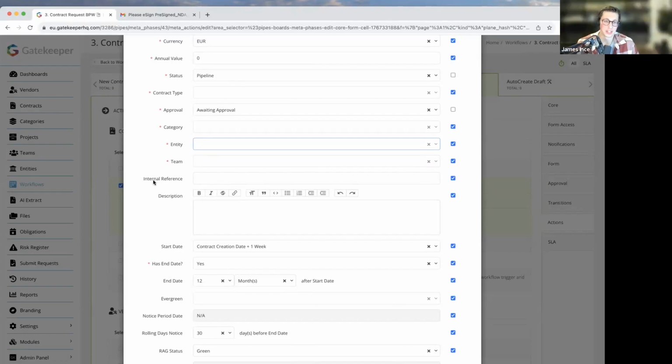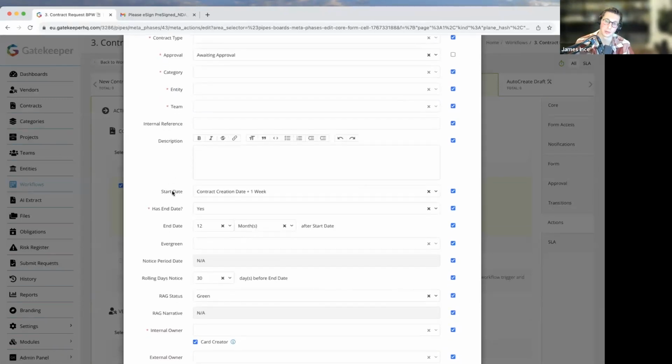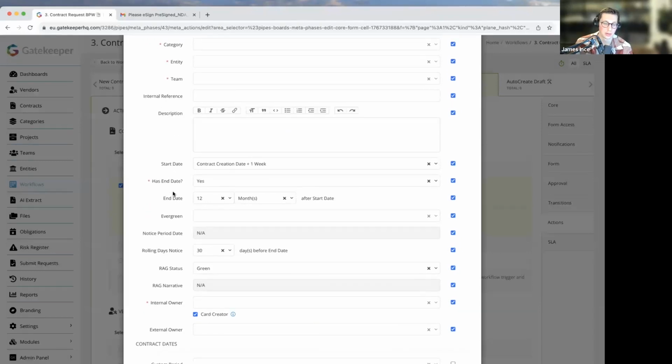Yeah, and if you've got an intake form with lots of data because you like your processes to be very thorough, you can minimize that intake form. So status and approval, I will have hidden those from my intake form because I'm going to hard code them anyway. I don't care if someone wants to try and put a contract in as live and approved, which they shouldn't. But if you can set backup values for some of these, you'll make your process for your end users that much simpler. Two more things I want to talk about on this screen really quick, Daniel.